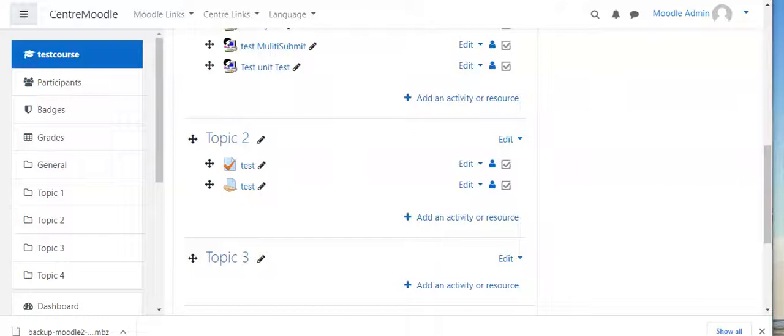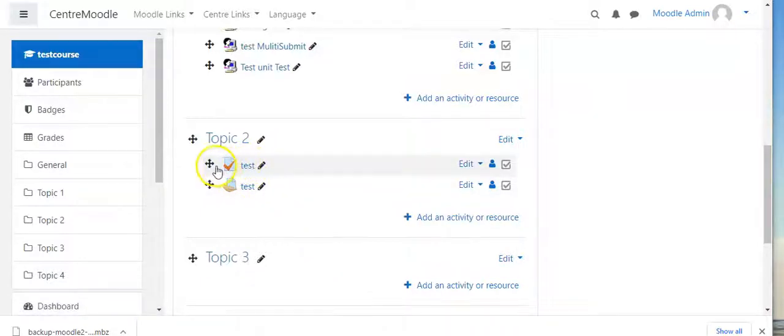This video is going to show you how to set up restrictions for Moodle content. So let's say you have a student who needs to take an exam at a later time, or you want to provide something for only one student or a set of students in your class. So we're going to start with a test.